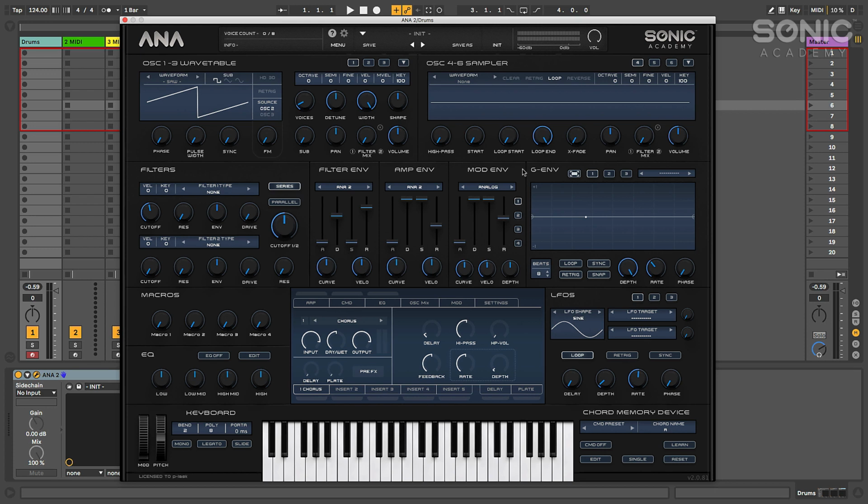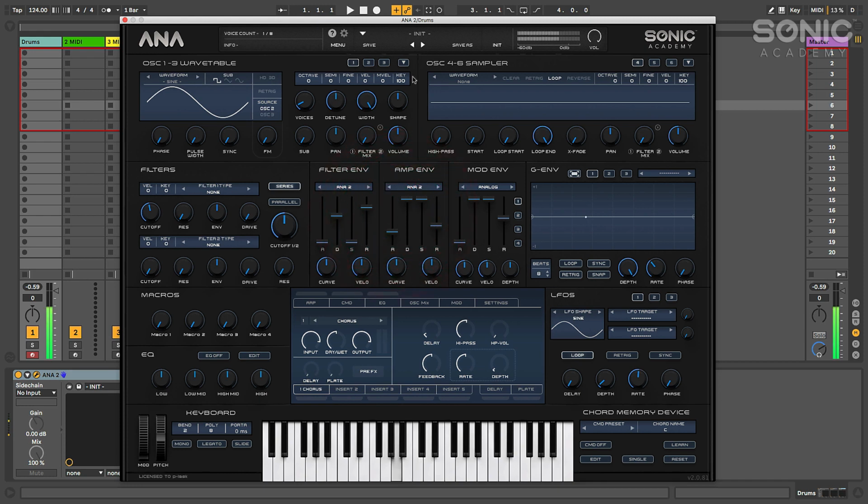So for this particular video, I'm going to be using Ana 2. I've initialized the patch, which should give us a saw wave sound, but I'm going to change the waveform on oscillator 1 here to a sine. We're going to start with a sine wave. That's got a little bit of a pop at the beginning of the sound. The reason for that is because the amp envelope's attack time is a little too fast, so we're just going to slow that down a bit, maybe like 3 or 4 milliseconds. Should do it for us.